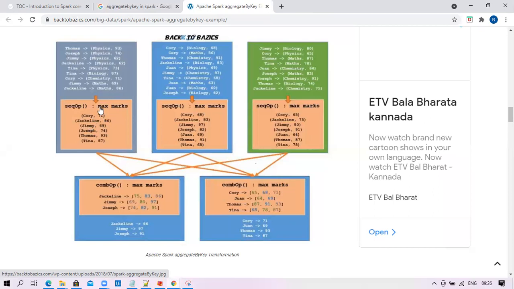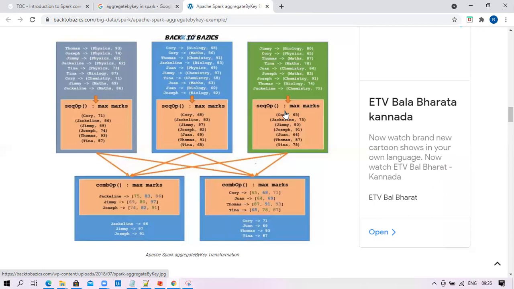You saw that here we ignored the subject part. Here you can apply the aggregates, and along with that, you can transform the value part from one format to another format. We applied the aggregates, like we found the maximum score, and then we converted the value part from string comma integer to only integer. For all these three partitions, you did the same thing.